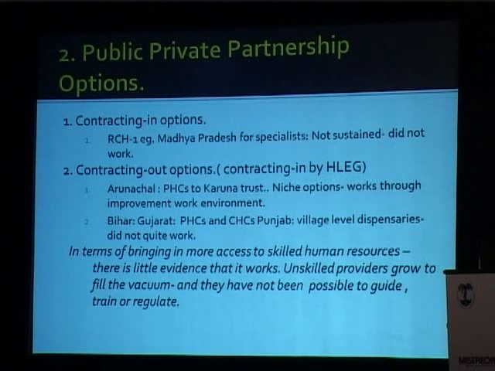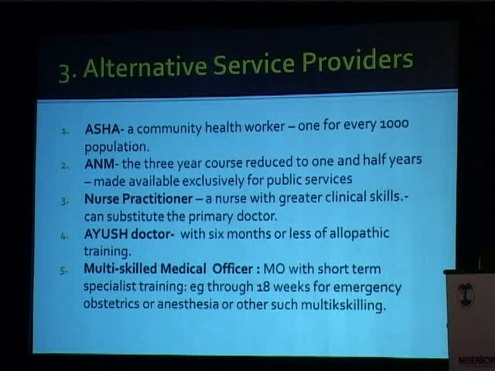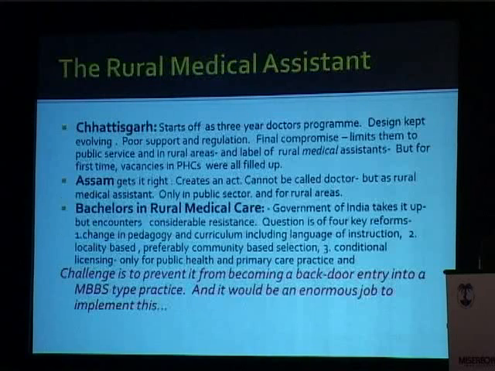Contracting, or this word contracting in, out, is always very confusing. What we used to call contracting out, HLAG now calls contracting in. But whatever, they have not really worked except in niche options like the Karuna Trust and in Meghalaya, where NGOs have been able to mobilize and maintain human resources by providing a positive practice environment. Very marginal. Alternate service providers have been tried to some extent and have had some role.